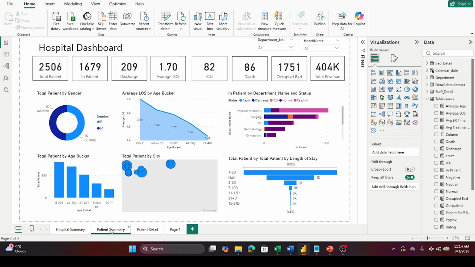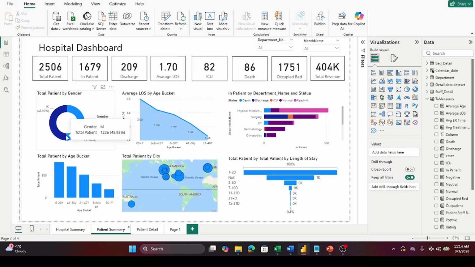And the second is the patient summary. In the patient summary, we will have the same, like total patient, inpatient, discharge, average length of stay, ICU, how many patients died, occupied bed, total revenue, total patient by gender, average length of stay by age bucket, inpatient by department name and status, total patient by age bucket.